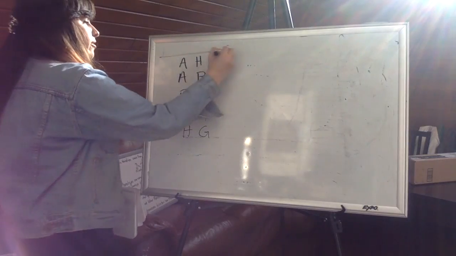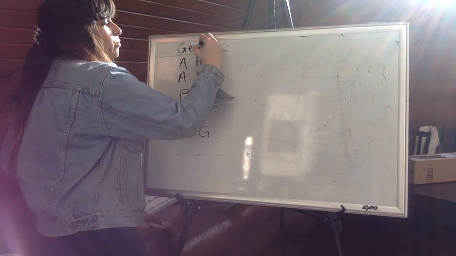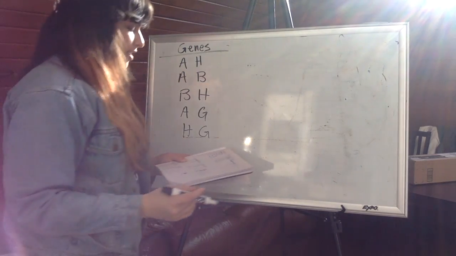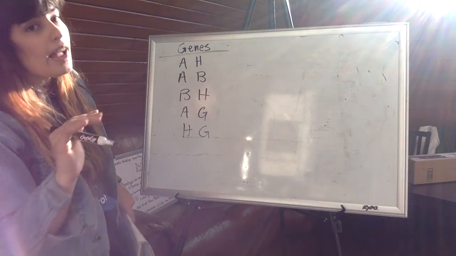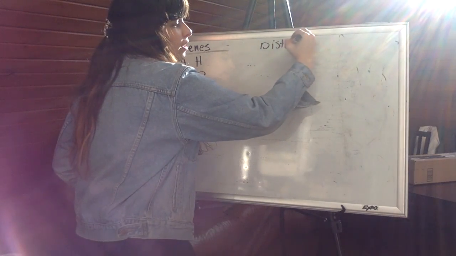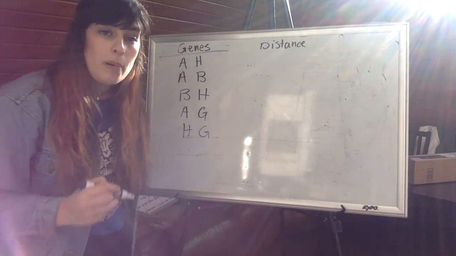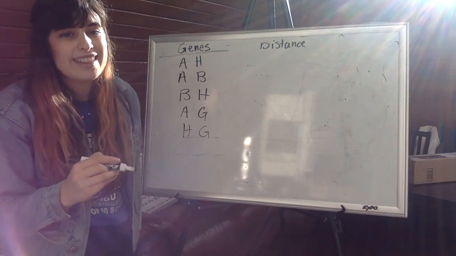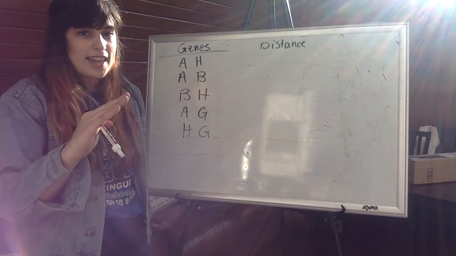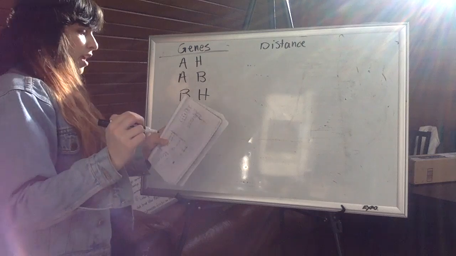So here are all of the genes that are on one chromosome. We just don't know who is closest to who. The data that we're getting this time is not how often they recombine, but their distance. And remember, the further they are apart, the more often they should be separated from each other by crossing over at the chiasma during synapsis. Here's our data.